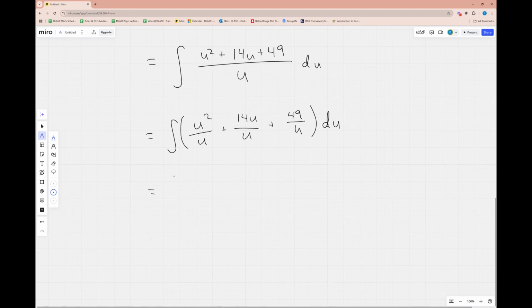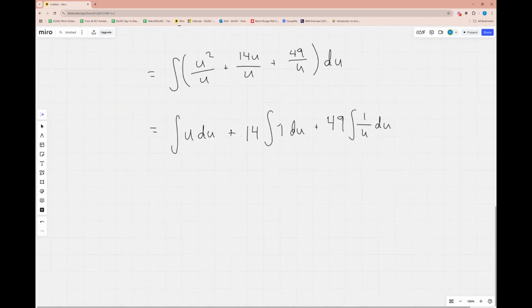Okay, now I like to go ahead and break everything up into separate integrals. So I'm going to go ahead and do that. And I'm also going to notice that these can be reduced a little bit, and I'm going to do that along the way. So the integral of u squared over u is the same thing as the integral of u du, right? Because the u's cancel, okay? So then we're also going to pull this constant out of this second term first. So it's going to be 14 times the integral of u over u, which is trivially 1, right? du plus, I'm going to pull the constant out again. This is going to be 49 times the integral of 1 over u du. And hopefully you all recognize that that's going to be natural log.